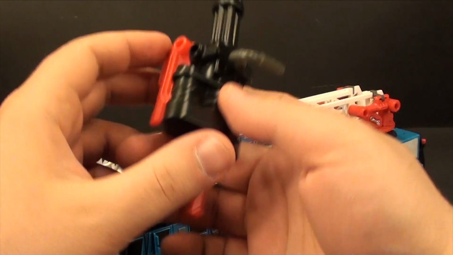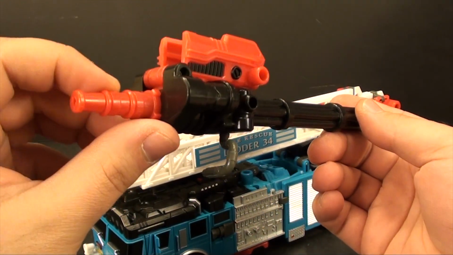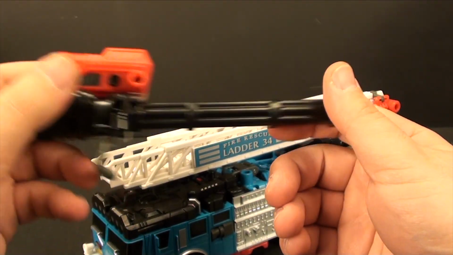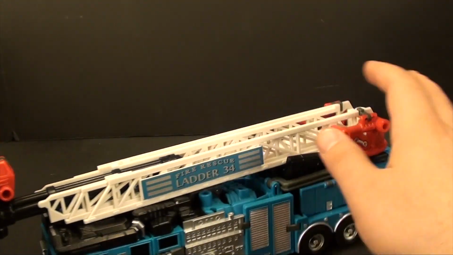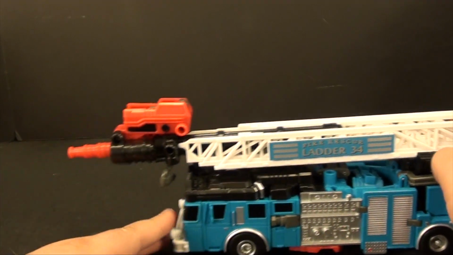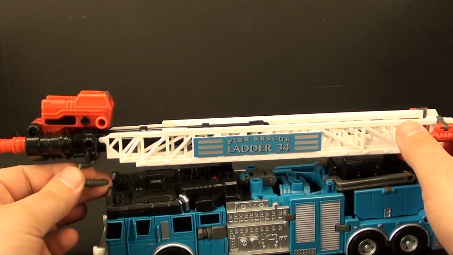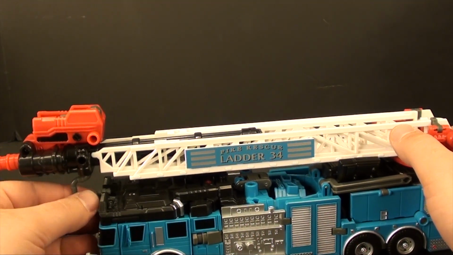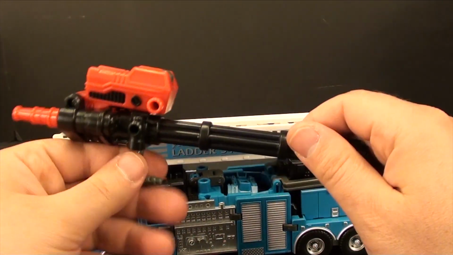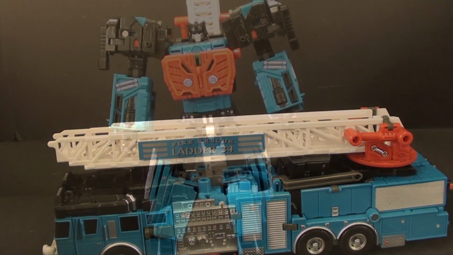And the last thing to bring out before we actually go to the combined mode is you got this, well, it's kind of set up like it's a fire hydrant type thing, like a spray nozzle. They do hide it mostly in the ladder there, the Gatling gun part, so you got that. I still don't really like how that looks, and it's even worse with this little hand thing kind of hanging down. So this never gets displayed for me if he's going to be in his fire truck mode.